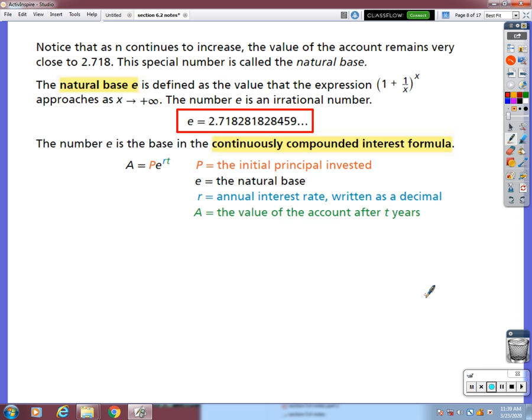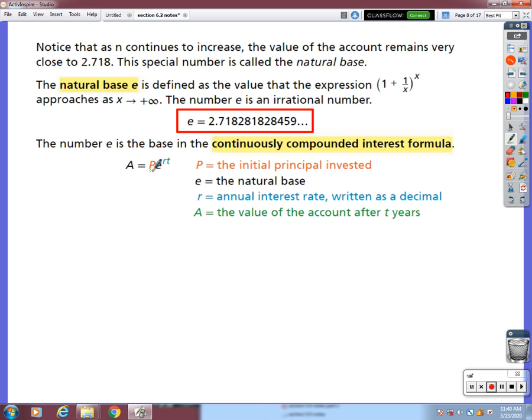And it is an irrational number. The decimal goes on forever and ever and ever, just like pi. But what that allows us to do is come up with the formula for what's called continuously compounded interest, which doesn't really make any sense in a practical way, because it means that someone is constantly putting interest into your account, which of course you can't physically do, but by using this math formula you can figure out how much you would have if you were able to do that.